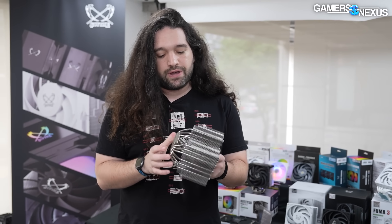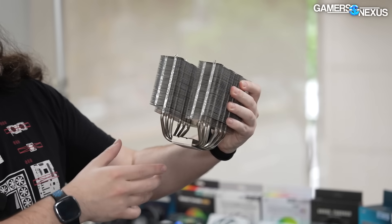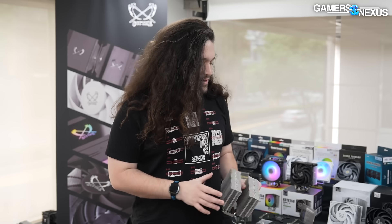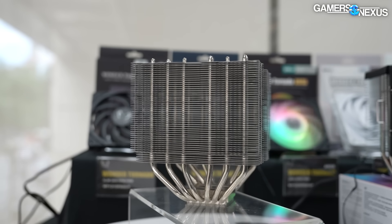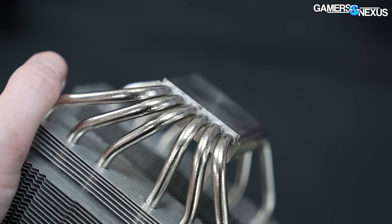The big one is the Magoroku — this is a prototype; they're not ready to launch it yet. The first thing you'll notice compared to the Fuma 3 is that the heat pipes are much straighter, and Scythe says this is key. We've asked them to provide a special sample with the same everything except one with bent heat pipes and one without, to show the theoretical difference. Scythe claims a 6% thermal conductivity improvement by straightening the pipes versus using more curvature — curvature helps with clearance but straightening improves performance. The Magoroku will use two 120mm fans that are 25mm thick with Wonder Tornado fans, targeting higher performance than the Fuma series. It's targeting an end-of-year release and will be under $40, with six to seven heat pipes to be determined.